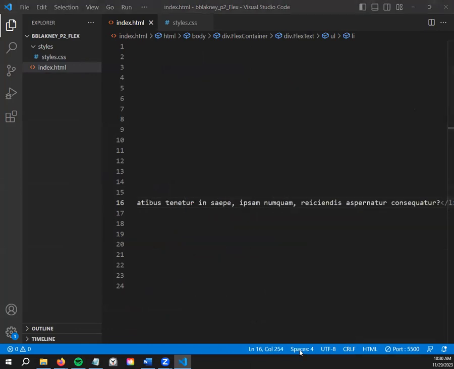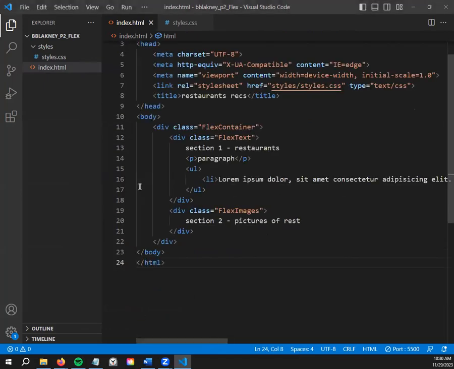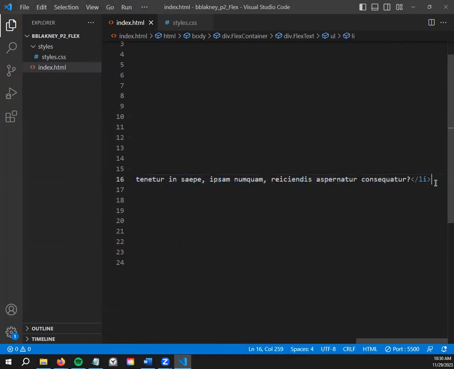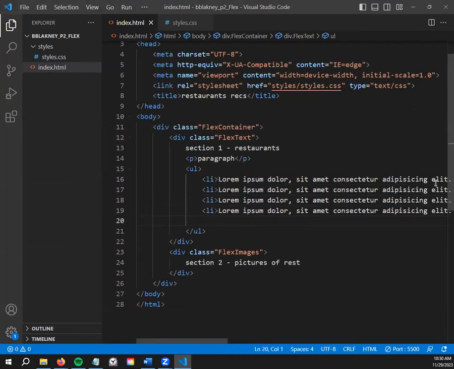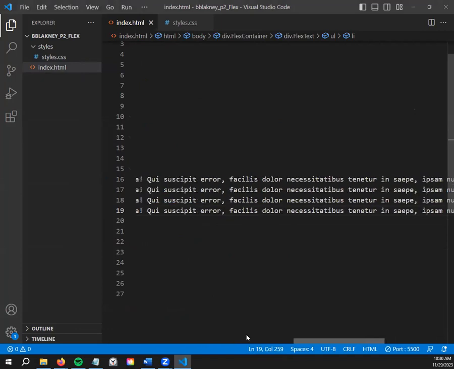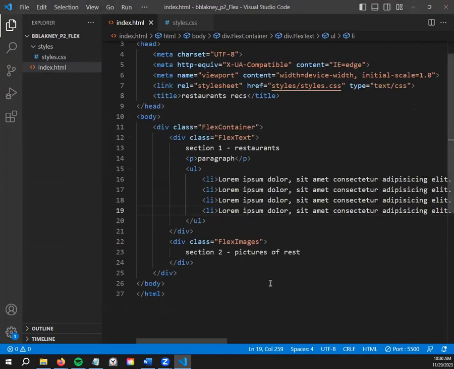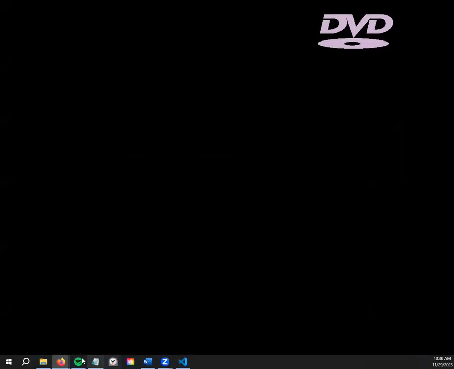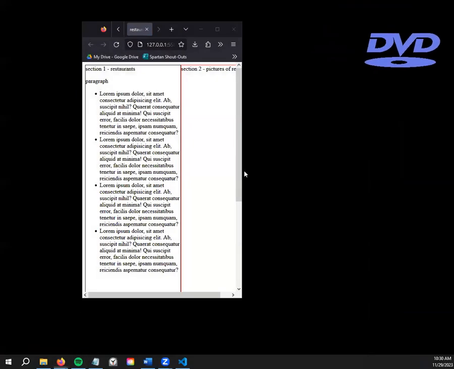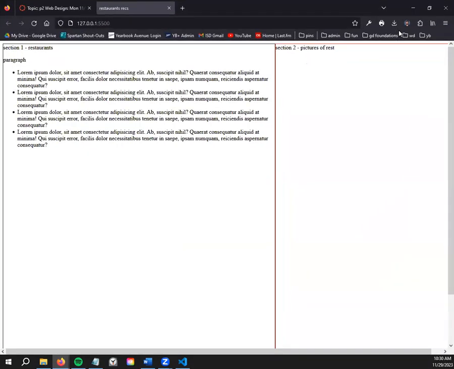Control S, move my captions real quick so I have my scroll bar. I've already done the work on that line, so I don't need to write it all again. Control V, Control V, Control V. Just imagine I have some super long unordered list portions. Those are going to stay contained within their flex box or their flex zone. See how they're all remaining in that section 1 of restaurants. Pictures of restaurants, when I hit, well, it's not small enough, but you can see it's going to all stay contained within these separate sections.